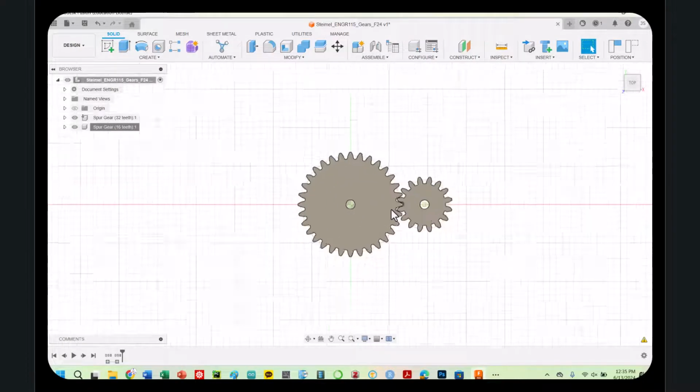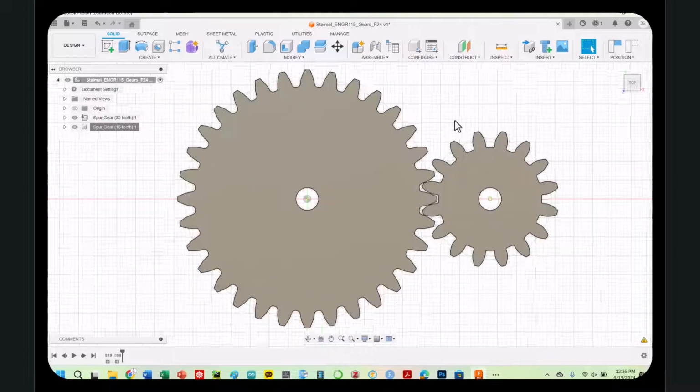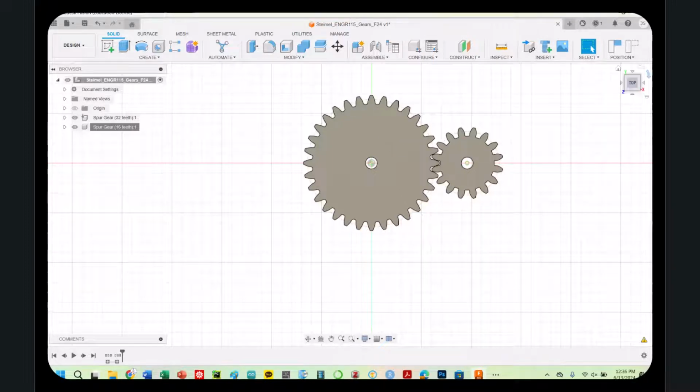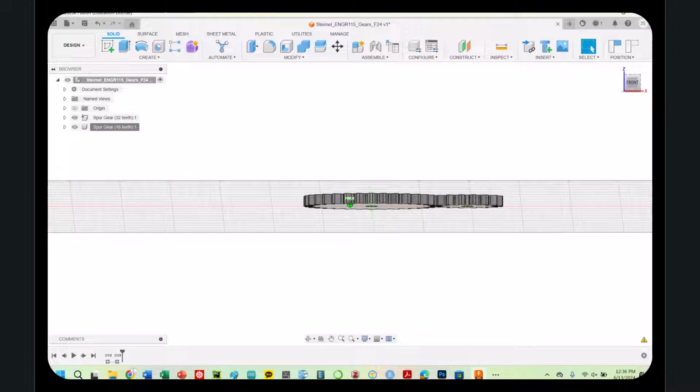I could zoom in using the roller on my mouse, and we can see that these circles just line up and touch each other, which is just beautiful and perfect. Fantastic. So let's go ahead and start to build another component that we're going to need here, because we want to put these on a base. That's kind of our goal here.